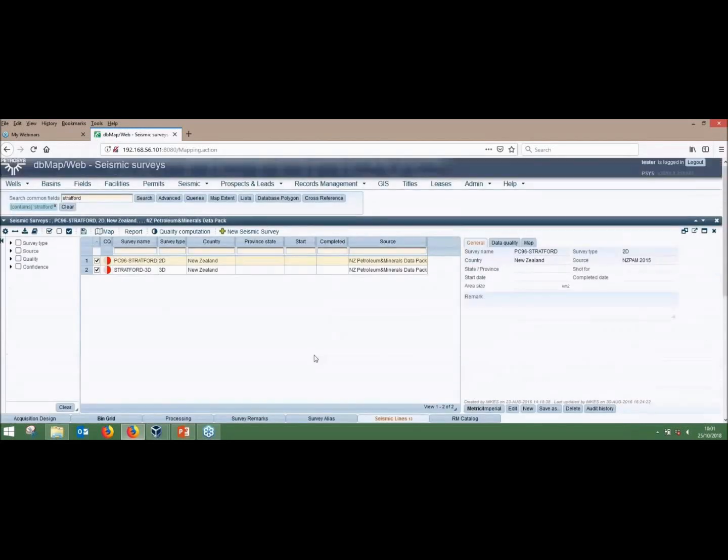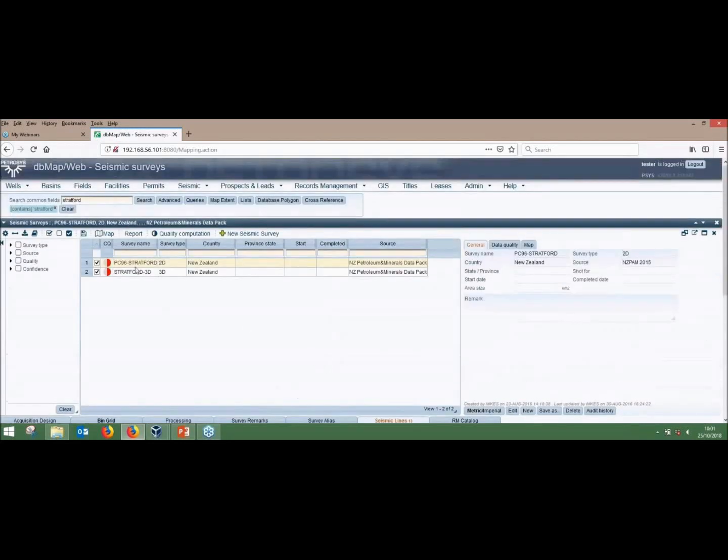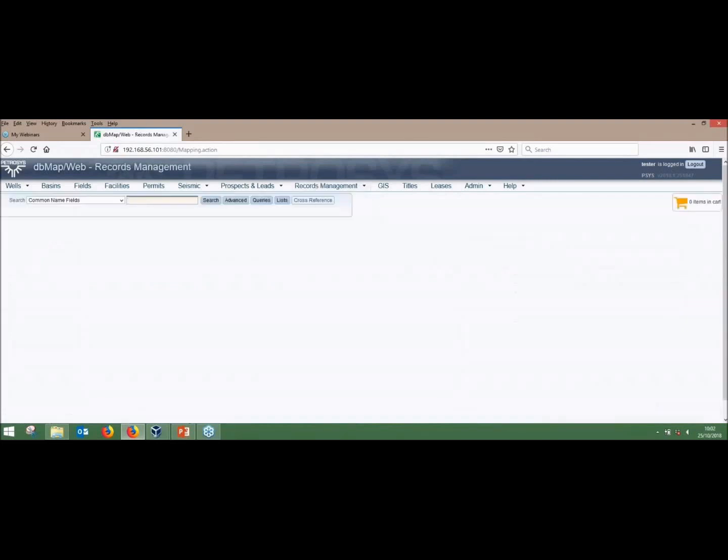I go back up and we'll start a look in the records management. There's similarity in all of the tables. We'll go to records management in a second, but all of the options for either selecting and toggling on particular wells, saving the lists that we've made, viewing the data on maps, building reports and computing the quality, these items and the interface for each of the modules is the same. So we'll just go here then to records management.